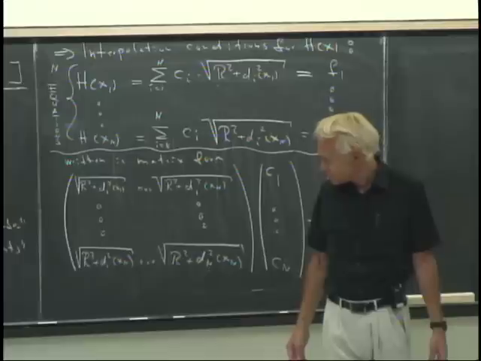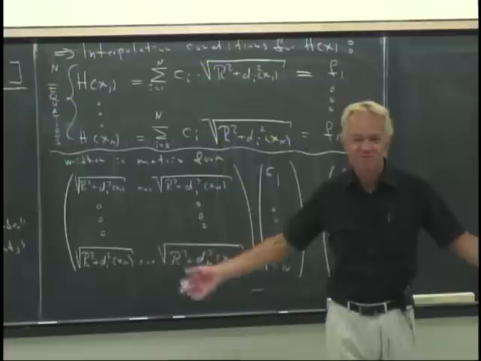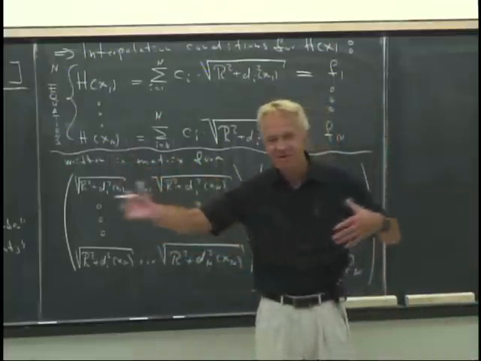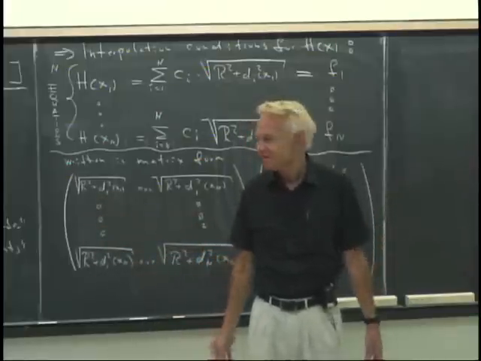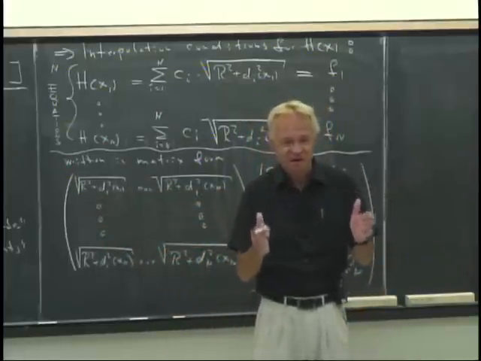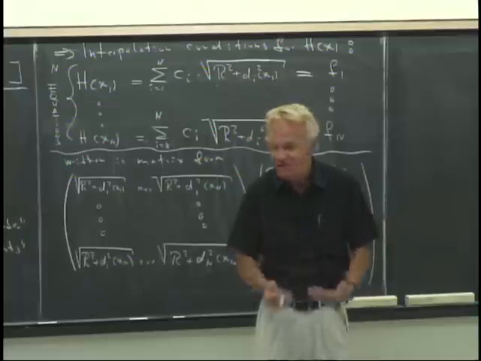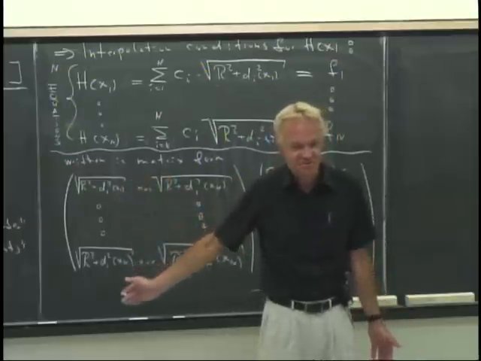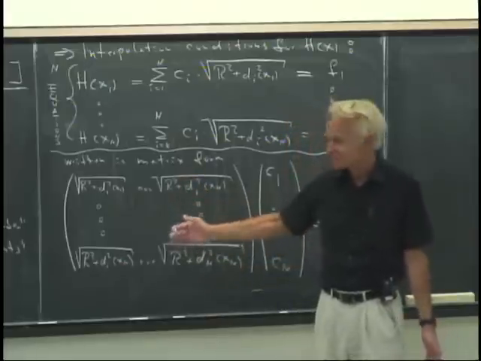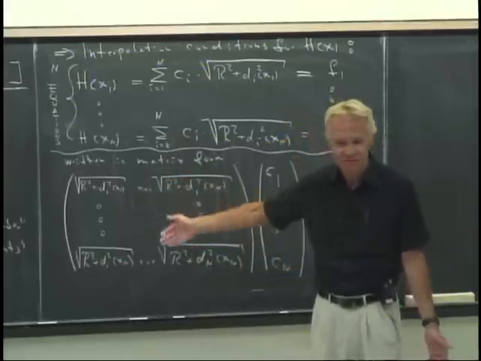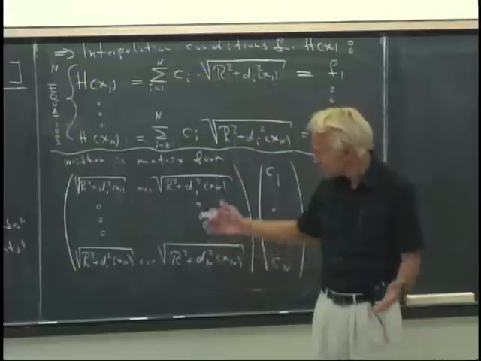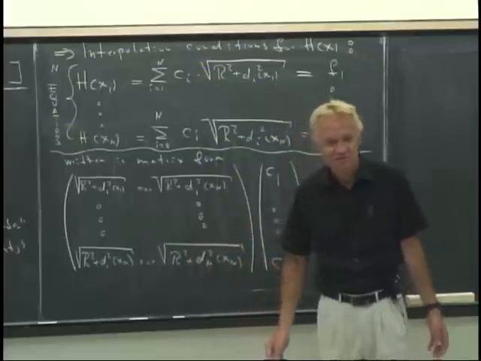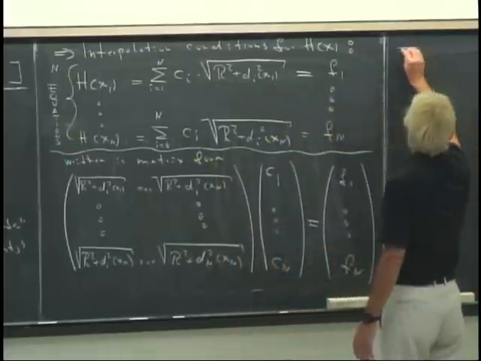That's the only nice thing you can see about this matrix. Otherwise, there's nothing nice about it, because all these points are in arbitrary locations. If these sites were regularly spaced, with some pattern to it, that pattern would be replicated in the matrix. But in the general setting, there's nothing nice to this matrix. It's full-blown, with no zeros in it. It is not diagonally dominant, unless R is chosen in some magic way. It's not symmetric, and therefore this whole thing will be very expensive and also numerically unstable if this R squared isn't properly chosen. And you will run into some problems when you deal with this.